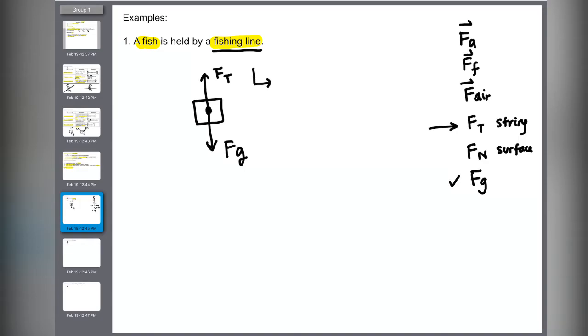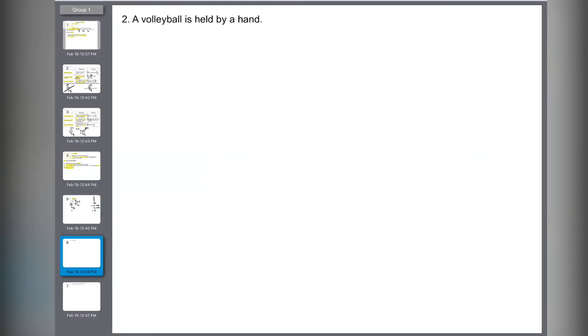Okay, the next thing you do is you have to write your XY axes. 99% of the time you just put that. The last one is you're going to have to say the direction of where it's moving. But it's just being held there, so there is no acceleration. So I'm going to write a = 0. 1 mark, half a mark, and half a mark. Right? You have to label all your forces. Okay, next one. Try it on your own.